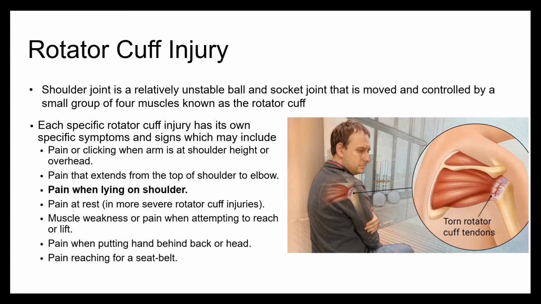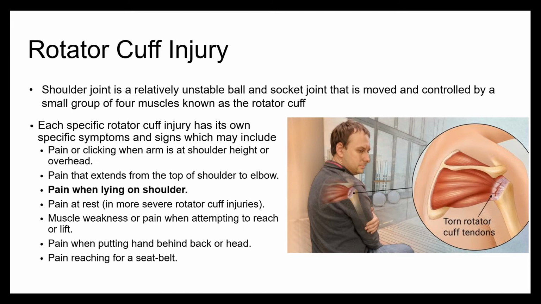Now, it's important to note that even in minor rotator cuff injuries, they can take on average about 6 months of rehab in order to get it back to a full range of motion and full function without any pain. If rotator cuff injuries are more severe, those can usually warrant surgery to repair the torn muscles or the torn tendons.